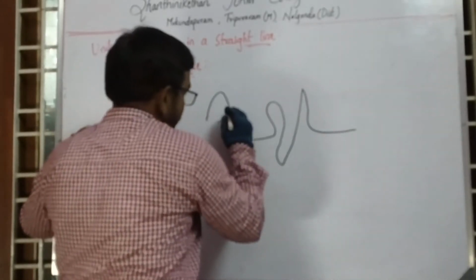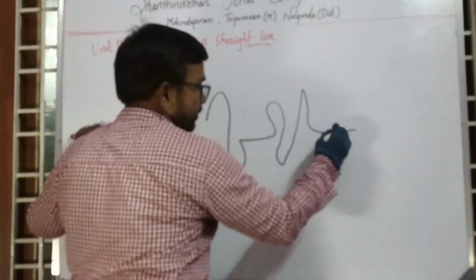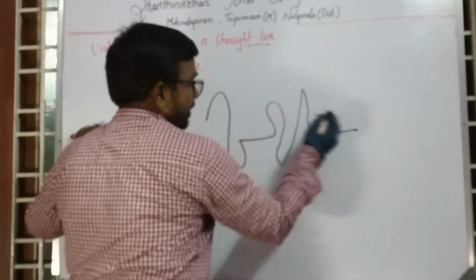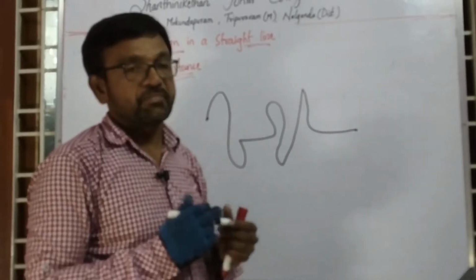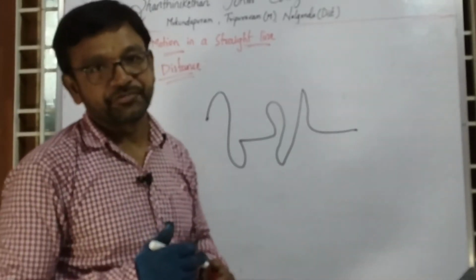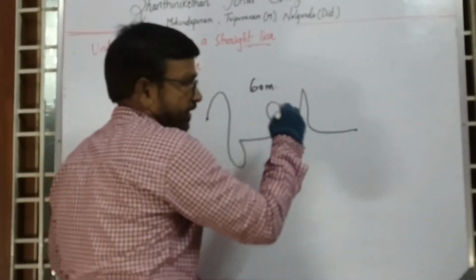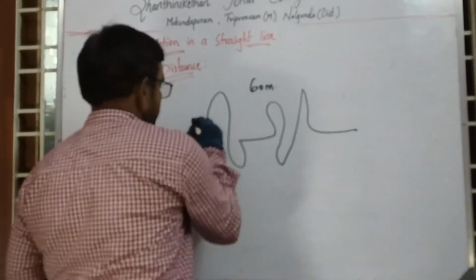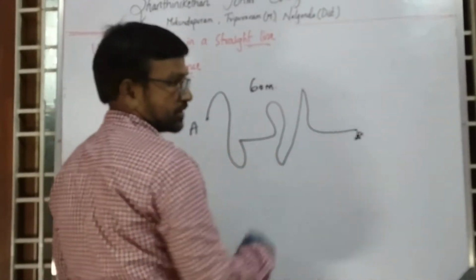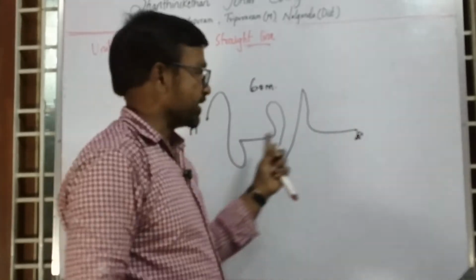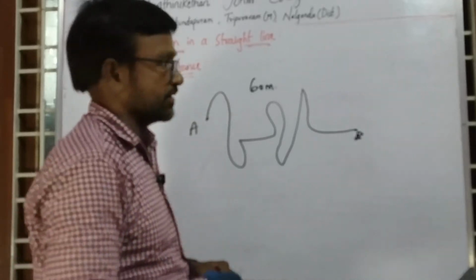అంటే ఇక్కడి నుంచి ఇక్కడికి మెజర్ చేస్తాం, ఇక్కడి నుంచి ఇక్కడికి, ఇక్కడి నుంచి ఇక్కడ. But it is not maintaining any direction. It is not maintaining one direction. But it is reaching some point here. This is known as distance. It is not maintaining any direction, but it is maintaining some magnitude, some path length. For example, this is 60 meters, not maintaining any direction. Here point A is there, here point B is there. It is not maintaining any direction, but it is reaching that point through different directions. That is said to be the distance.